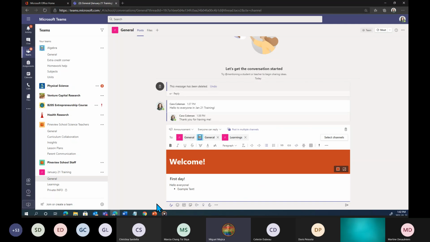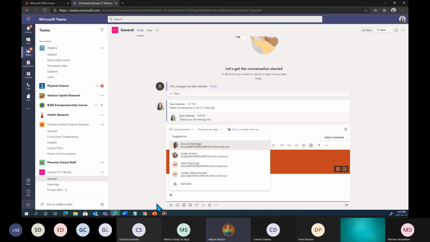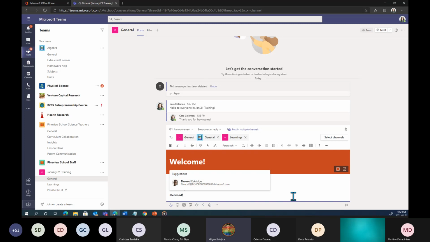Along with just putting through all of this text, you can even get people's attention by putting the @ symbol inside of your announcement or your conversations or even your messages. That's how Teams work. All right. It's basically you tapping their shoulder and saying like, hey, don't forget about this one. And when we press @ inside of our post, we actually see the people who are going to be part of this team. So I can say @ Elwood.